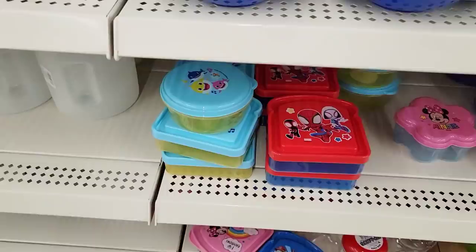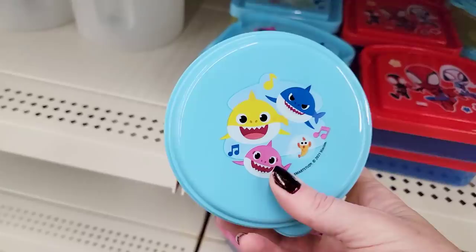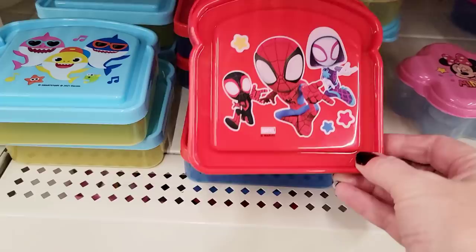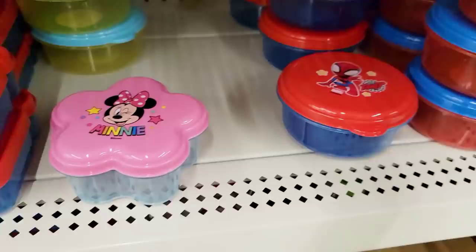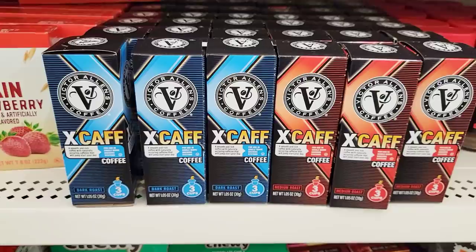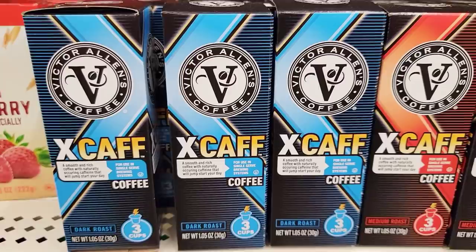These are cute little containers that you can pack your little one's lunch in or put crafts in them if you want. They had Baby Shark, which I think that's what it is, and Spider-Man, and Minnie Mouse, and Paw Patrol. And there's the little sandwich ones down there. And I don't know what brand this is, but these are the K-Cups coffee. Three of them per box.